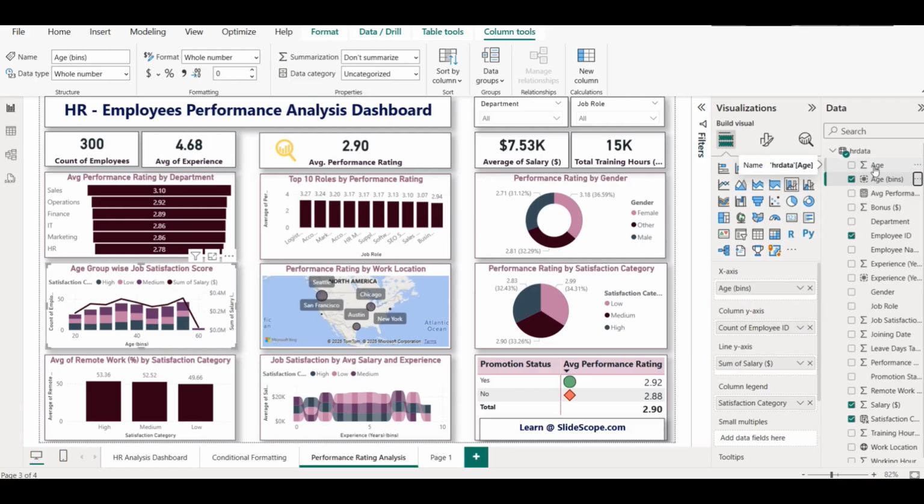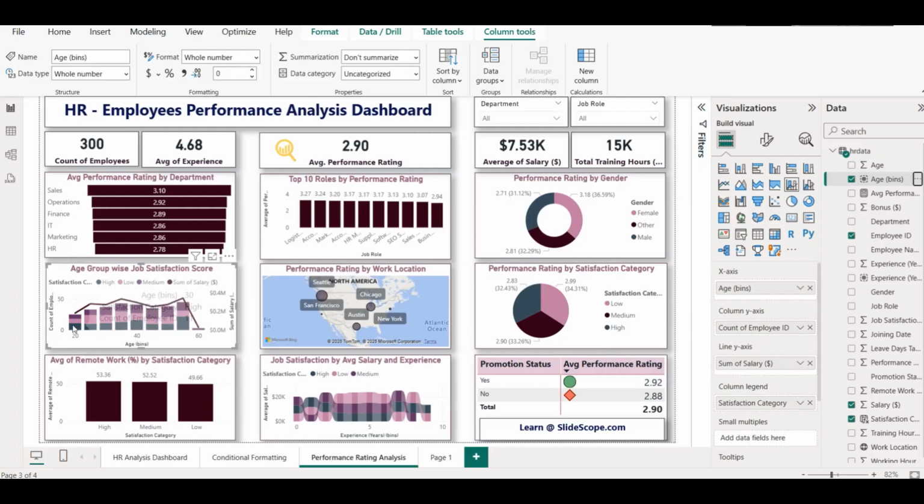Age in itself was not categorical because it has a huge range from 22 to the upper range 60, but we categorized it into 5 or 6 bins. Here in this case, close to 9 or 10 bins. And then in column y-axis, we kept count of employee ID. So this column is actually showing count of employee ID. In line y-axis, we are keeping sum of salary.